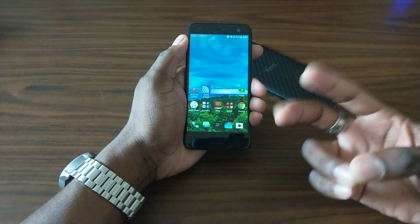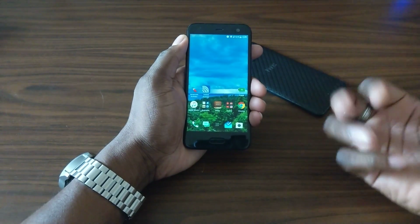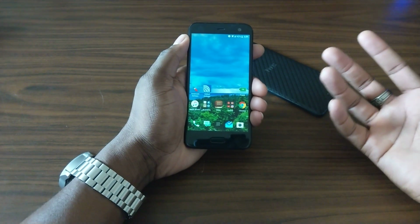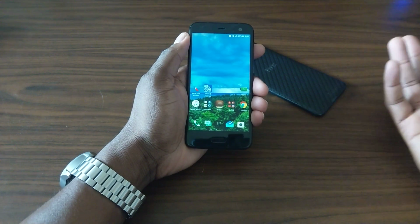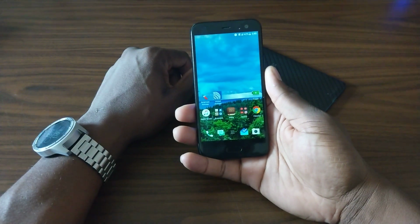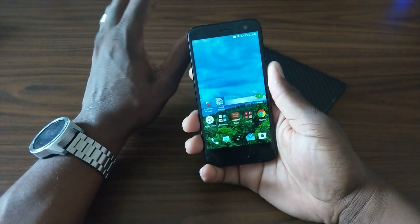It is like a light version. They named it the Life, but sometimes I say light. But this is what they did. So this is just what it is. So nothing to cry home about that. It's still a 5.2-inch display, which is still a big display when you think about it. People now require so much.